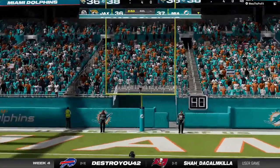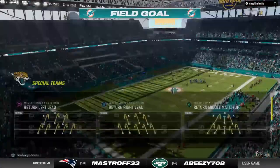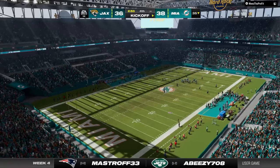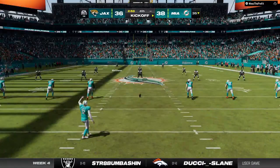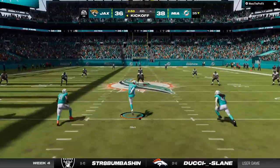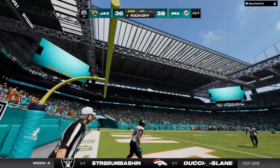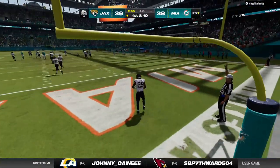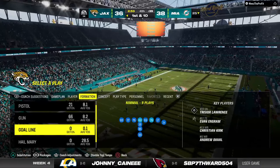The kick by Elliott is good. So he's been automatic to this point of the season, and he connects on the field goal there. And what a luxury it is to have a kicker you can depend upon, partner, because he hasn't missed all year long. Converts on that one as well. And kudos to you. You didn't jinx him. And he'll just take a seat, and the drive will begin at the 25-yard line.